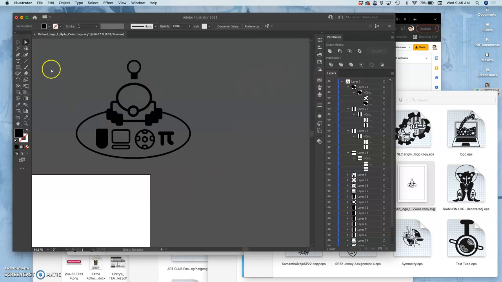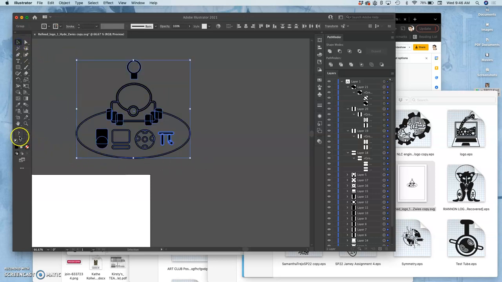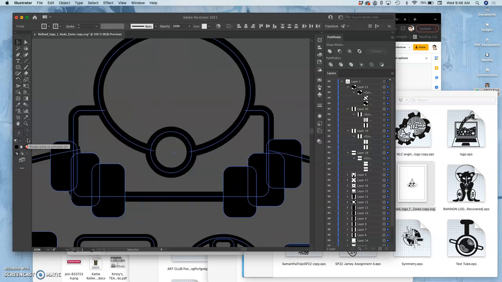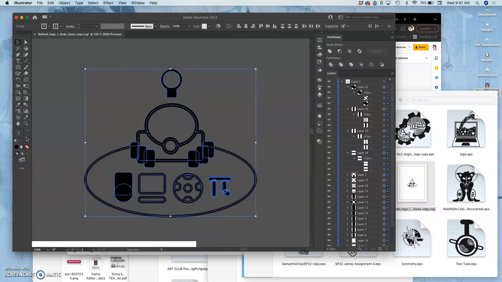The other thing you want to check is select the whole thing and make sure that there's no stroke, right? So how do you know if there's a stroke? Well, if you look at it and there's a line on the inside of the shape rather than on the outsides of the shapes, that means there is a stroke. Also, if it says question mark here, and you've selected all of it, it means not all of it is one thing or the other, right? If it was all strokes, then the stroke would show there. If it was all fills, then fills would show there. We need it to all be fills, and that's actually easy to do.